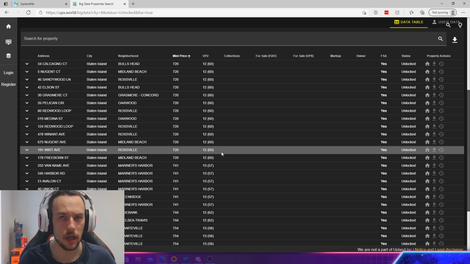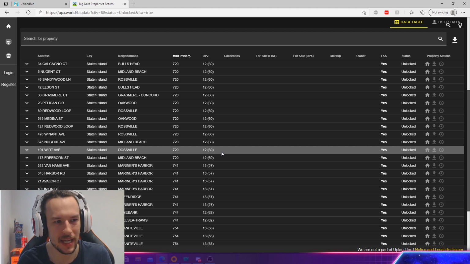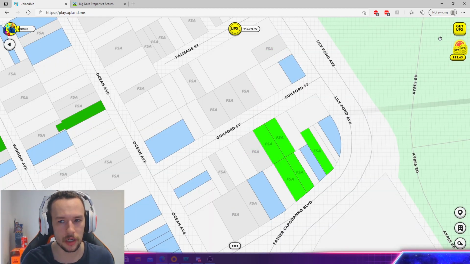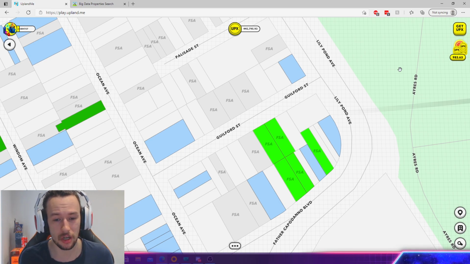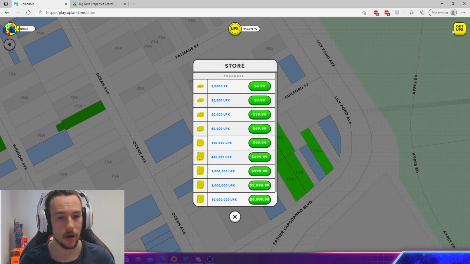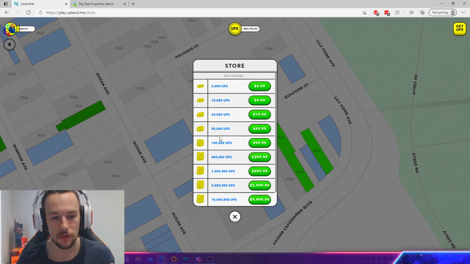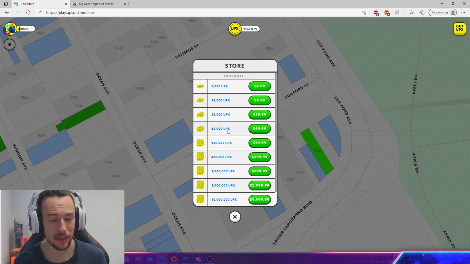Now, how do we maximize our efficiency when buying properties, and how do we get that sweet extra UPX we need to become an Uplander? I should have probably mentioned this at the very start, but guys, you need to use a referral link to get the best head start in this game. I didn't use a referral link, and it's probably the biggest thing I regret in Upland. When you use a referral link, whether it be mine or someone else's, obviously I'm going to recommend mine, when you buy your first purchase of UPX, you get an extra 50% on top of whatever you're purchasing. So if you buy 50,000 UPX, you get an extra 25,000 UPX to strengthen and build your property portfolio.